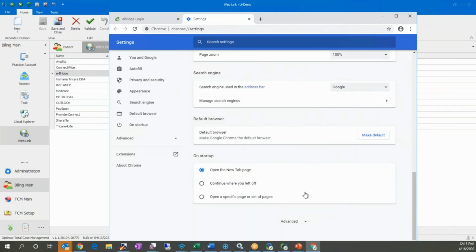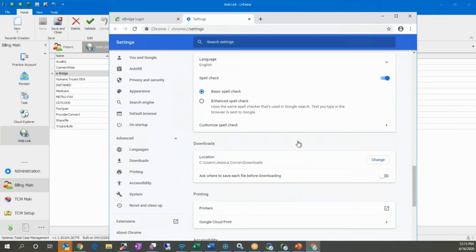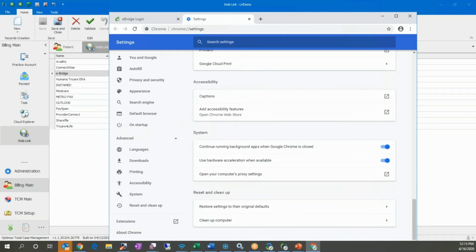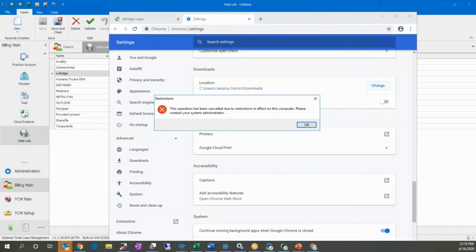In Settings, if you roll all the way down to Advanced Settings, there is an option. I always pass it. Downloads. So what you need to do is set your Google to download to your O Drive.